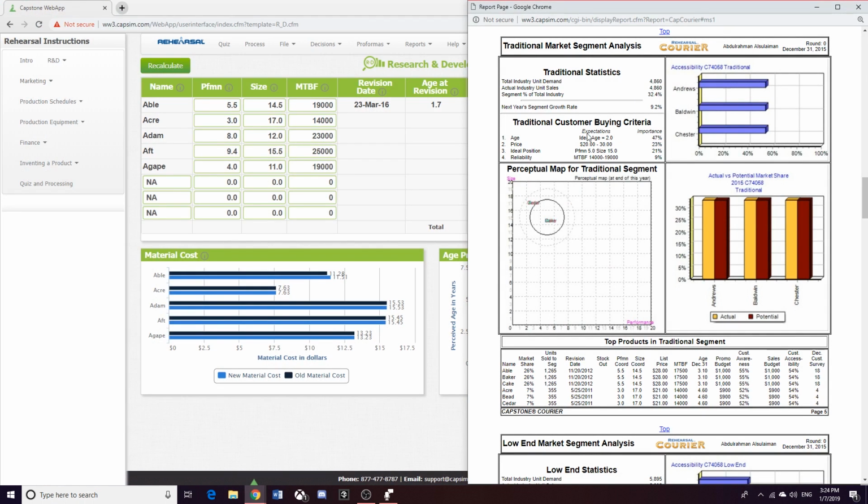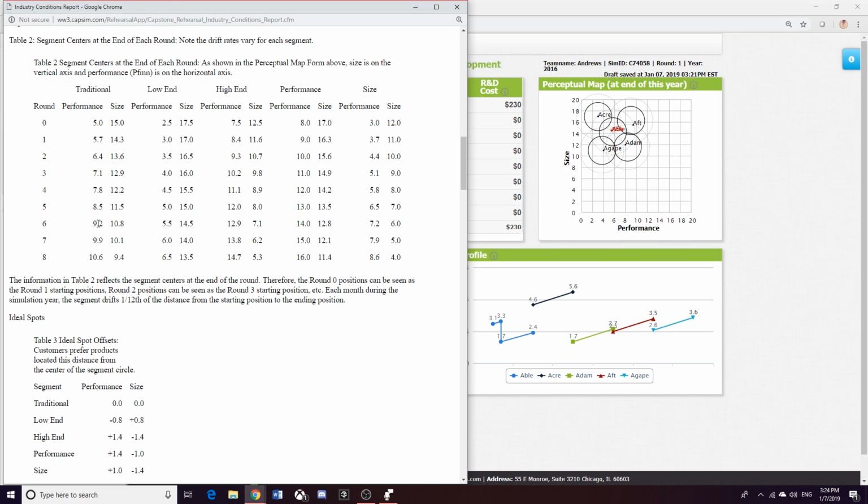size? So if you look at the ideal position in here, it says 15 is the ideal size in the beginning of the year, in the beginning of round 1. So you say, okay, so in the beginning of round 1, this is the ideal. So we go and look at the industry report, and we say, okay, in the beginning it's gonna be 15, and then at the end it's gonna be 14.3. So same as here, we're gonna say 15 minus 14.3 equals 0.7, and we divide this by 2, and it's 0.35.